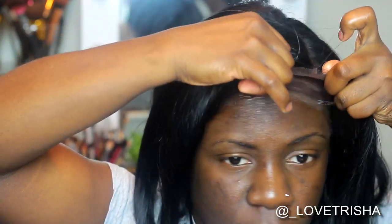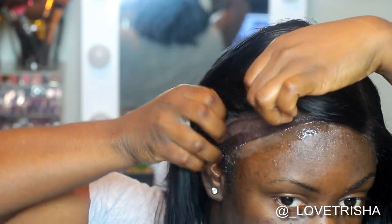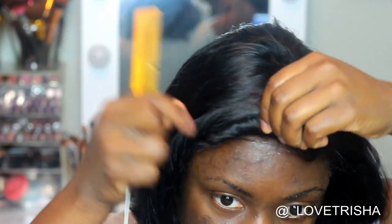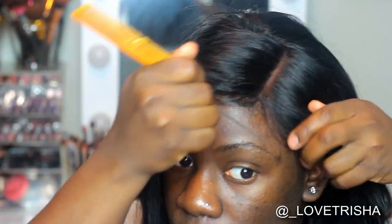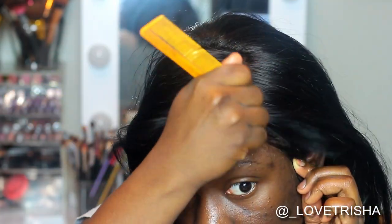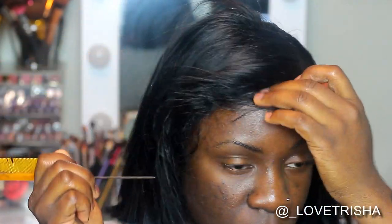Now I'm gonna pull the wig all the way up to my forehead, and I'm gonna put it down. I do have a forehead, so I try to keep a little bit of my forehead out. I ain't trying to bring my wig all the way down to my eyebrows or nothing like that. So yeah, now I'm pressing in the wig with my rat tail comb, and I'm gonna use my fingers to kind of just press it down into the glue and everything.